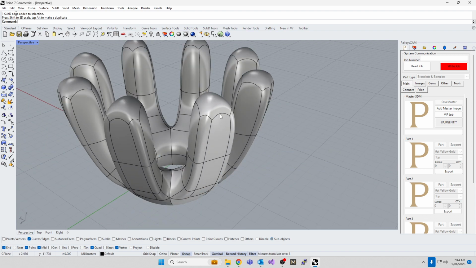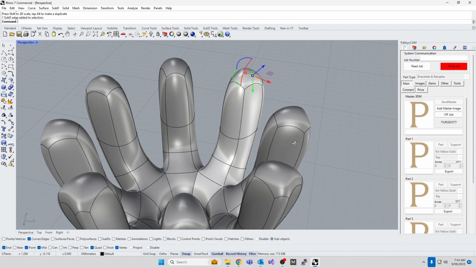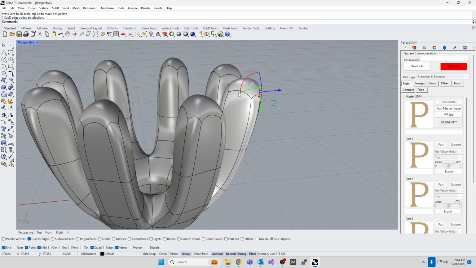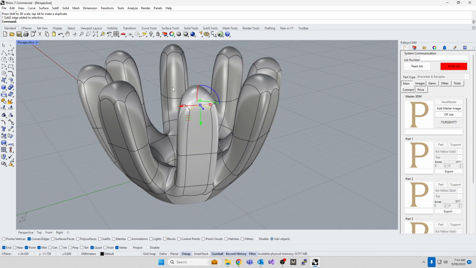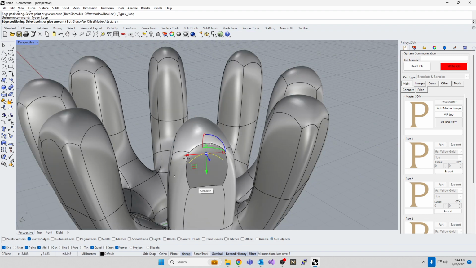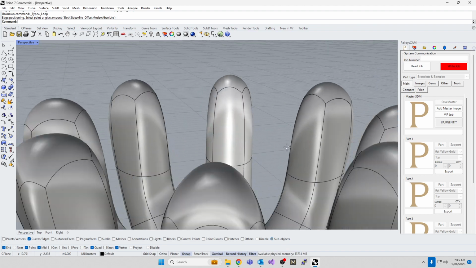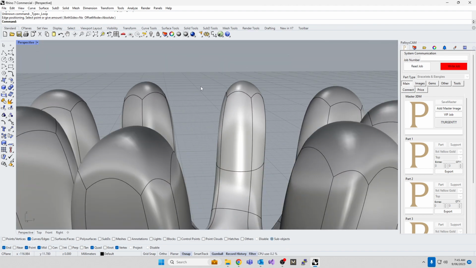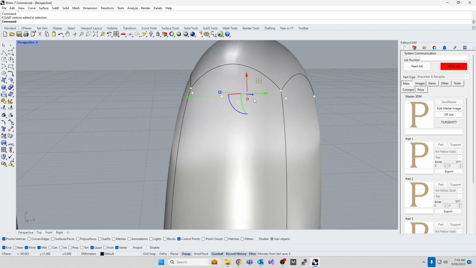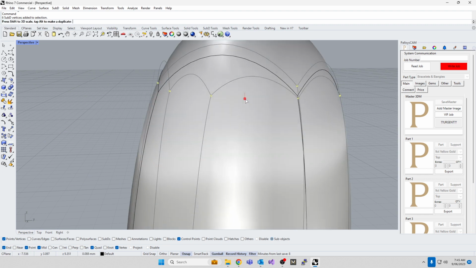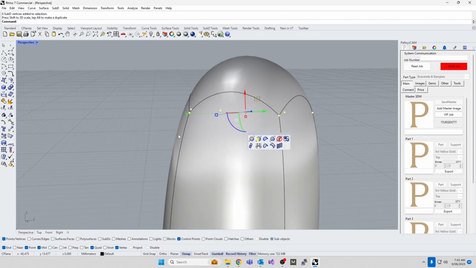Over here, I think we need to insert another edge here, and one here, because the top of the prong I want to have it a little bit flattish, all right? So I'm going to insert edge again. That's not really going to work for me either, so I'm going to do that. And I subdivide that face. What I'm going to do over here is I'm going to grab all these vertices, so vertex mode. Grab all the vertices up the top there. And let me see if I can scale them towards each other. Is that going to help me?